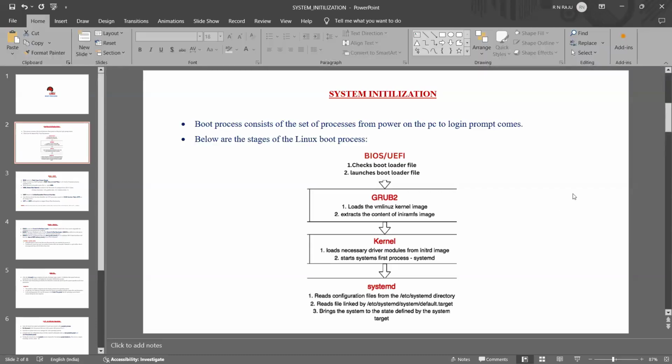In the PDF, I will write multiple points for each stage. Maybe if you don't understand today or tomorrow, in future you will definitely get good knowledge from the PDFs, because this is the learning stage only. You don't know some terminologies in the Linux booting process. But once you have good knowledge of Linux and the system installation process, then you will definitely understand the complete points of the system initialization stages.